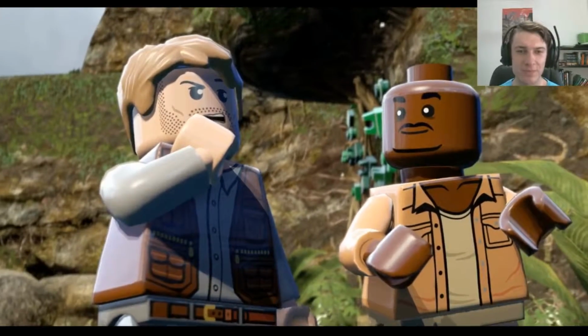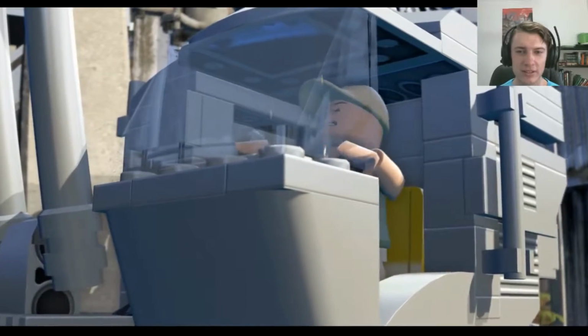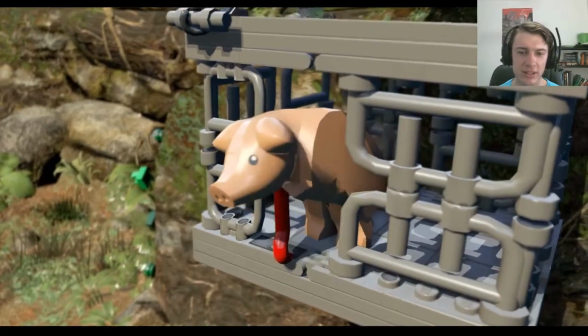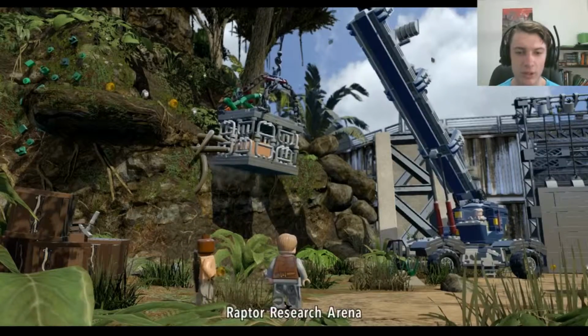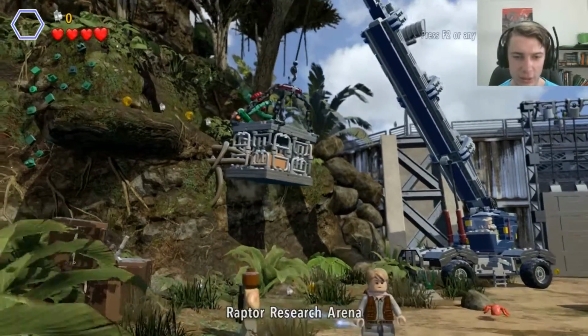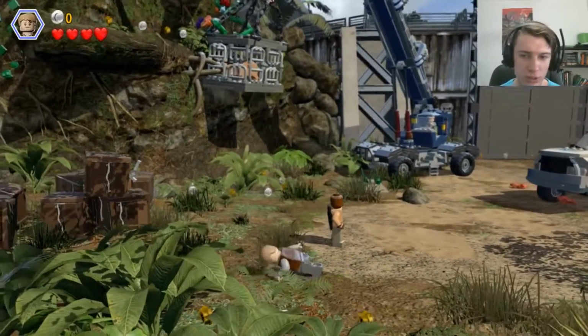Chris Pratt, awesome. Oh, heck! Sorry, it's stuck on one of the branches. Okay, this looks like a first mission, I think. Come on, get the pig, awesome. Down here. Okay, we got two characters, of course, because it's a multiplayer game. So, what are we going to do? What are his abilities?